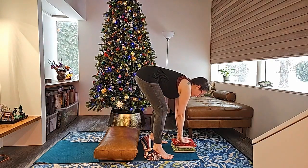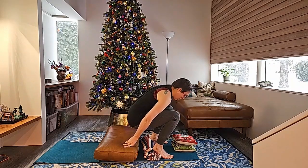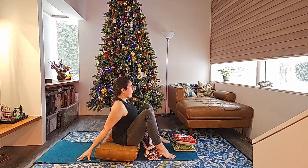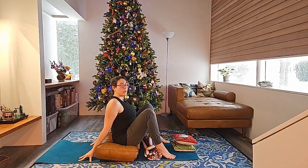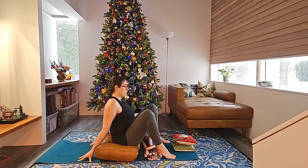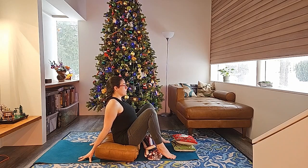So wherever you're at in your forward fold, let's lower the hips down. You can reach back to your bolster for support until your hips find it. And we'll come into a yogi squat, knees wide. Hold on if you need to sit up straight, or your hands can be behind you. This should be pretty supported from our props. We're not doing much in our core. We're not supporting our weight with much of our own strength. Once you're here, you can do a little windshield wiper side to side motion with the knees. And take a few breaths.